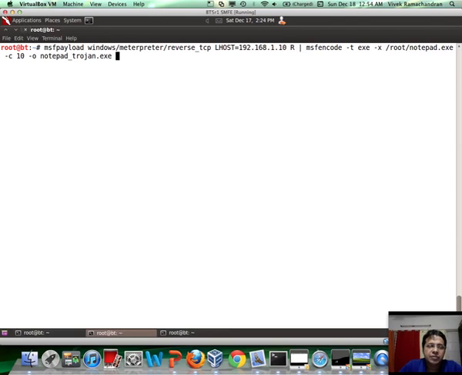Now in this specific variation, the original notepad file does not run, but the look and feel, which is basically the resource file, everything remains the same. So visually it looks as if it is notepad. We'll see what I mean in just a second.